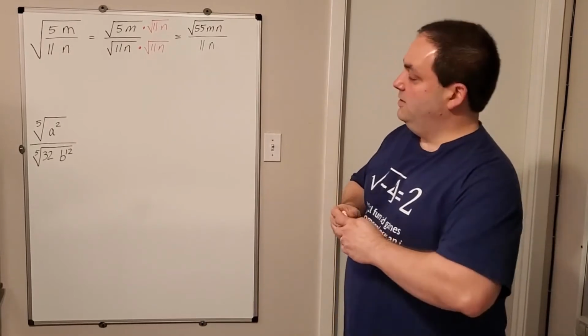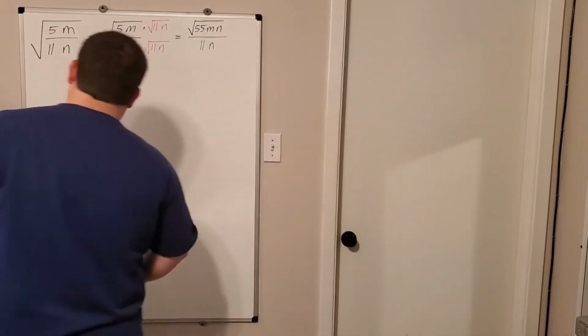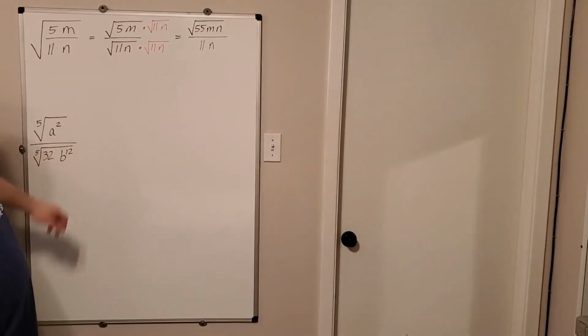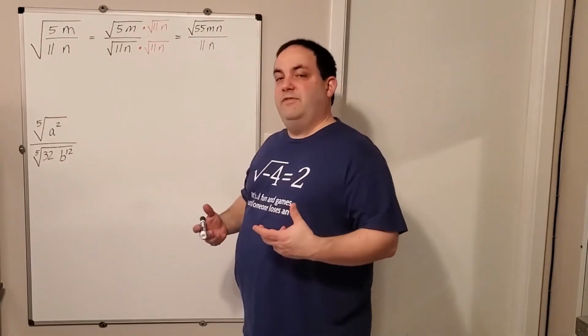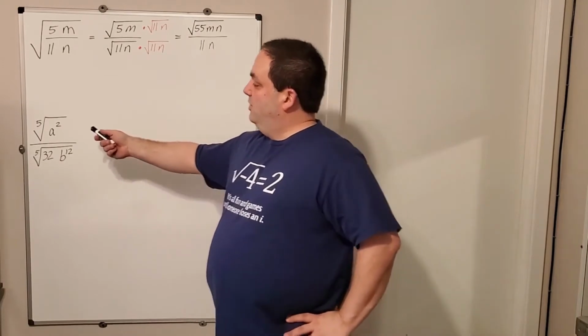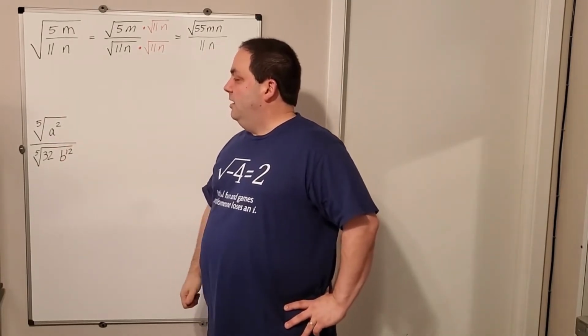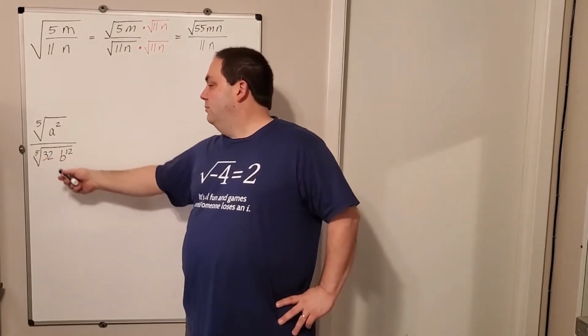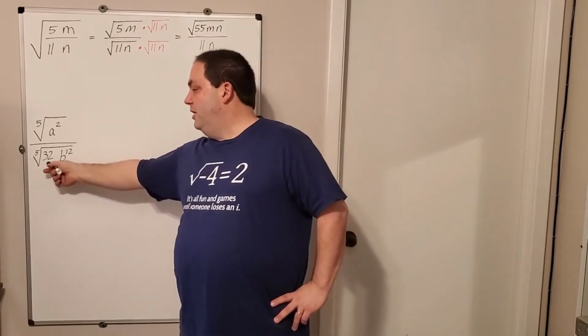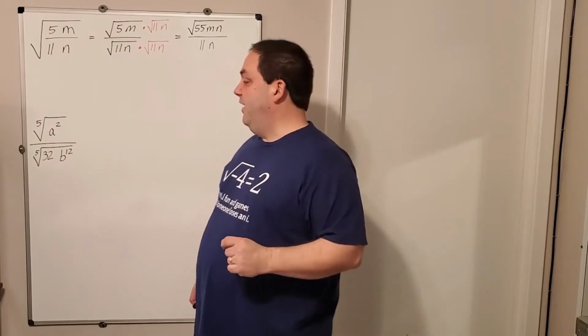All right, and then this other example here, I've got 5th root of a squared over 5th root of 32 b to the 12th. So like always, I look for what I can simplify first. I'm noticing a squared, there's not enough a's under that radical to simplify, so I'll leave it alone. Here, 5th root of 32, 5th root of b to the 12th, there are some pieces in there I can simplify. If you go down your 5th power list, you remember 32 is 2 times 2 times 2 times 2 times 2, 2 to the 5th. I can actually do the 5th root of 32 straight out. I can simplify that one.